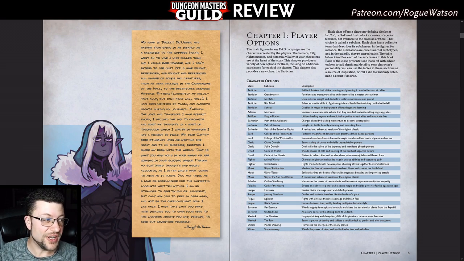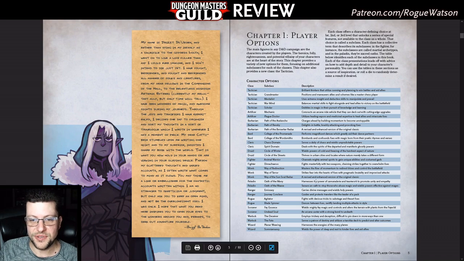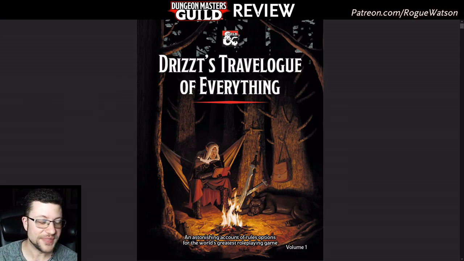And my only con is that it does have that wildly different art style that I really do think unfortunately clashes a little bit too much when you've got art that is so jarringly different back to back. All right, final verdict. Move over Tasha, with dozens of subclasses, magic items, and a new class, Drizzt's Travelogue of Everything is more than worthy to carry the infamous Drow's name.